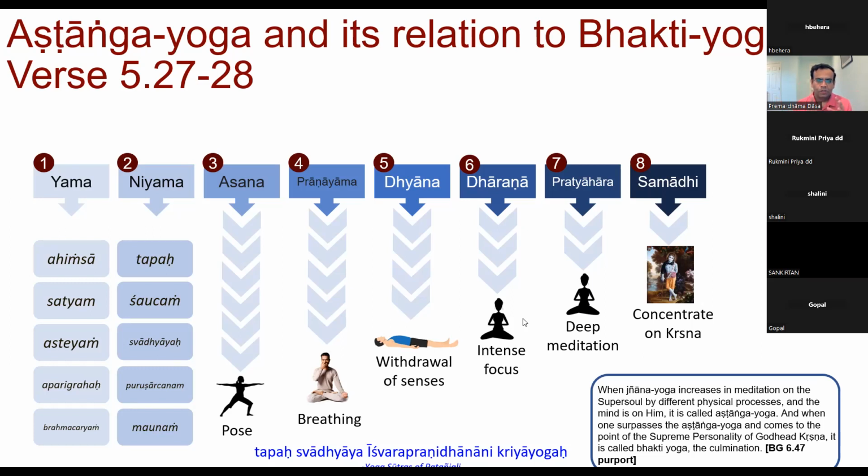You can either follow the path of that 8-step yoga and then connect with Krishna, or you could do it effortlessly as Chaitanya Mahaprabhu has given us. There is no avoiding connecting with Krishna. Ishvara Pranidhana is the most important aspect of yoga forms, connecting with Krishna. Any yoga form which does not eventually lead us to Krishna is bogus yoga. It cannot even be called yoga. Unfortunately, that's what's happening in today's world. People talk of Hatha yoga. There are so many yoga studios here.